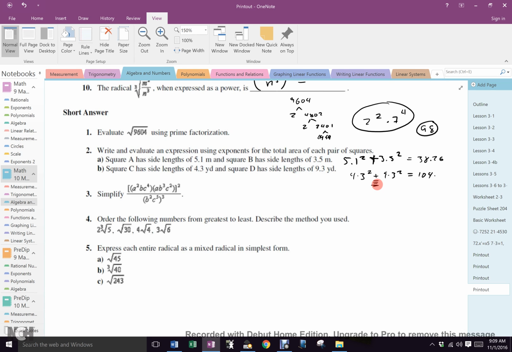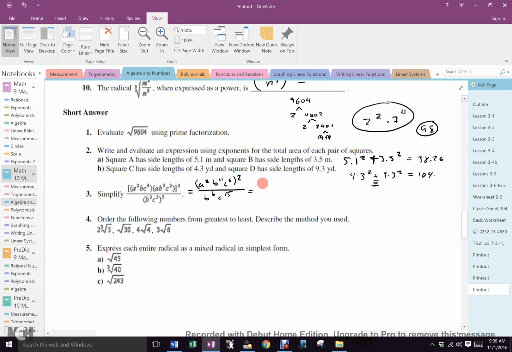Okay? Simplify. All right, now notice these brackets are right here, so this 2 goes to everything, yeah? I would do inside these brackets first, and then deal with the 2. So if I were doing this question, it would be a cubed b to the 4th c to the 6th, all squared, over b to the 6th c to the 15th. I took care of the bottom right away because there wasn't any operations inside those brackets, yeah?